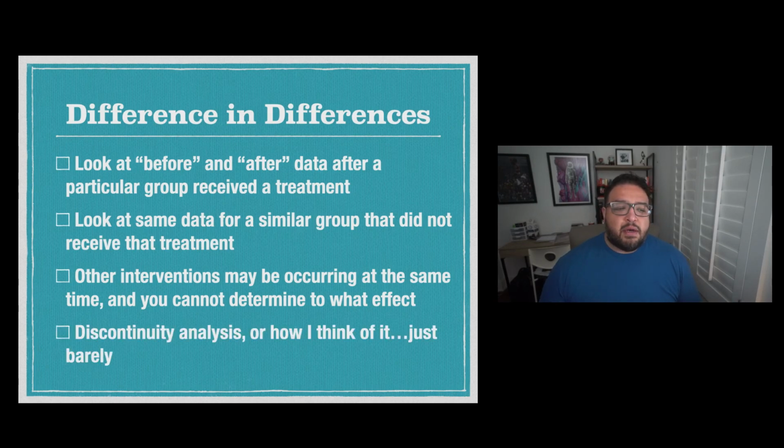They did give an example here of the discontinuity analysis, or how I think of it, kind of the just barely. When you're trying to figure out who you're looking at in terms of the data, I think they were talking about summer school, and instead of looking at just two different groups, you're looking at the group that did qualify and the group that just barely missed whatever the factor is, right? So if it was the folks that failed and had to go to summer school, and the folks who just barely passed and still went to summer school, you're getting a little bit closer in terms of the qualifications of the group, and it helps a little bit when you're looking for the difference in the differences. So that is chapter 13 in terms of program evaluation.